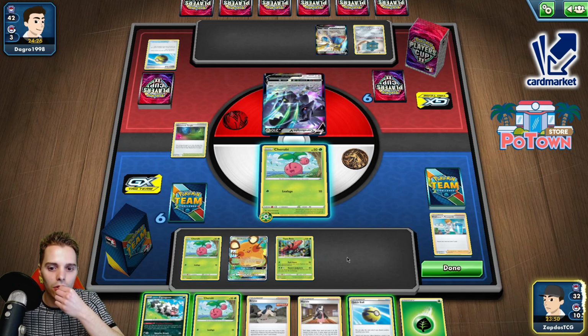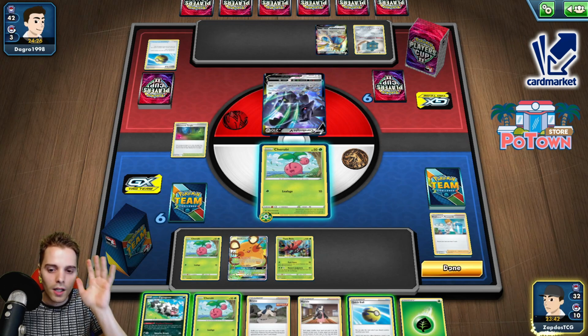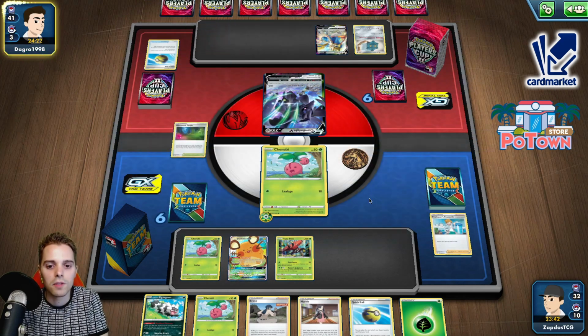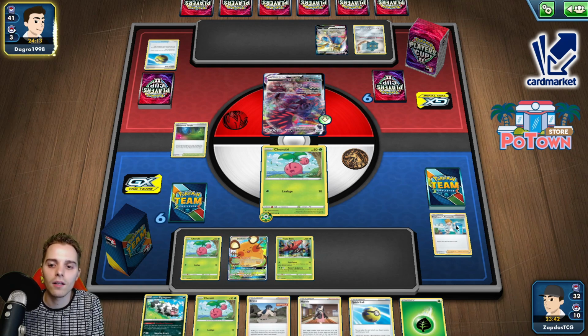For now, I think we're good. We can also poke some damage. Your opponent switches their active with one of their bench Pokemon. This is probably not going to be causing us too much trouble. It's okay as it is. If we get out Cherrim, it's going to be awesome to accelerate all the energies of choice. There is, of course, the Corviknight VMAX. And we had to give up on one Boss's Orders, which is also pretty damn bad.